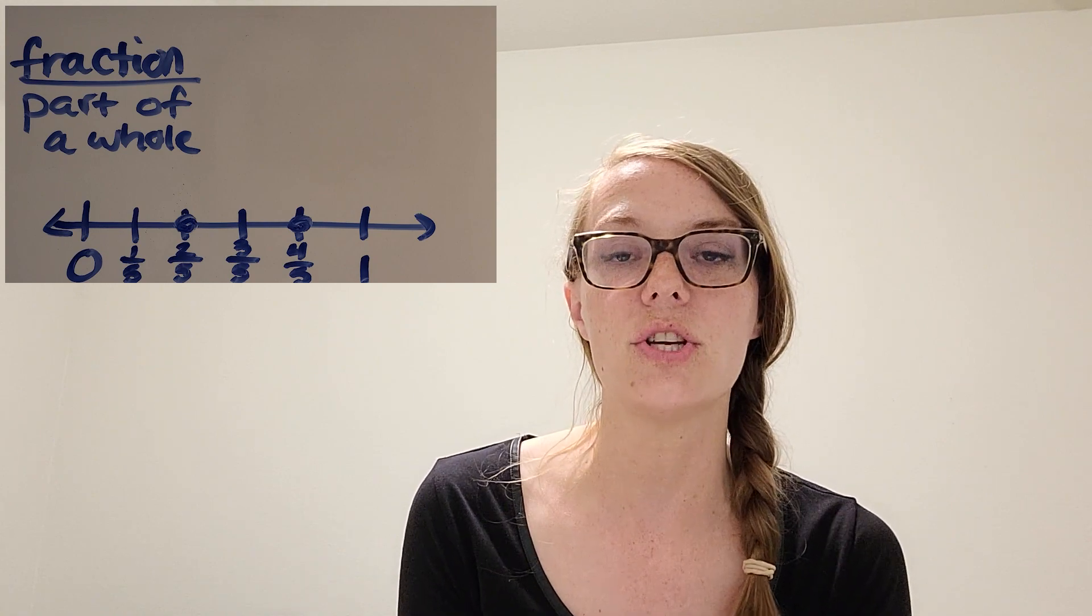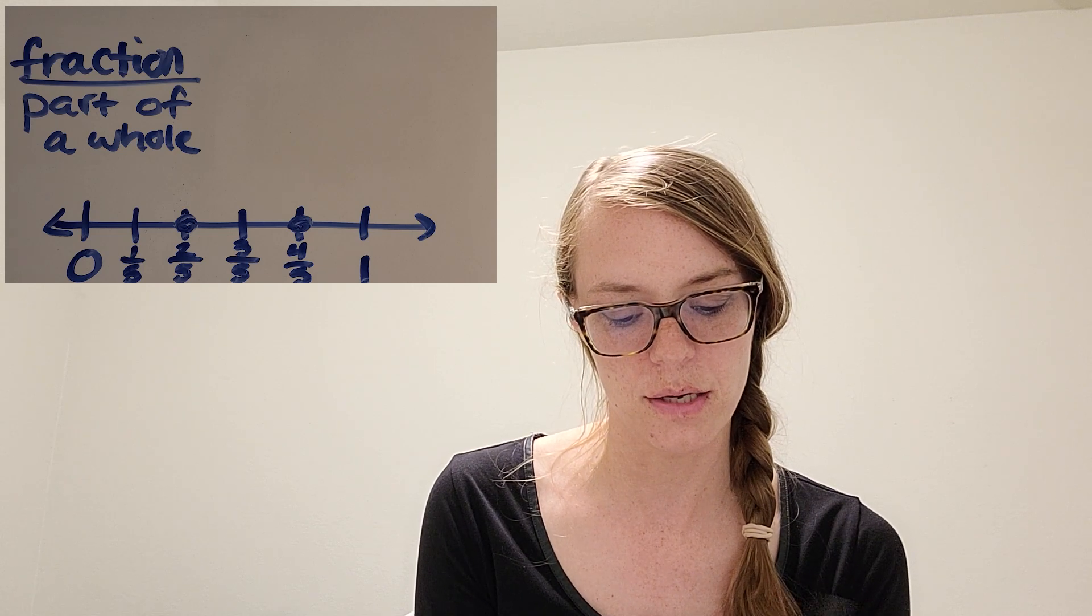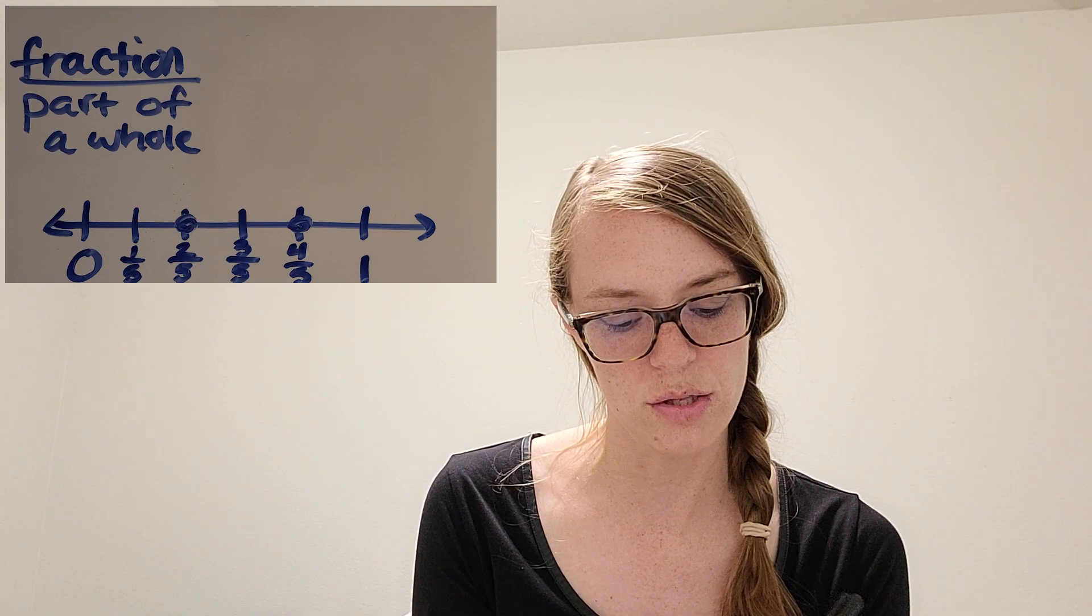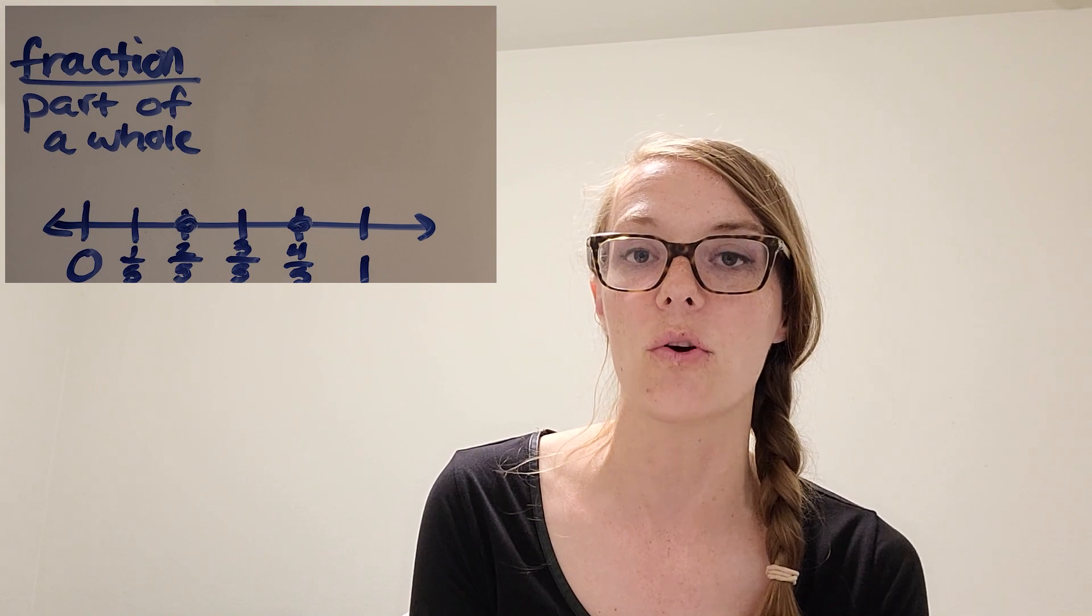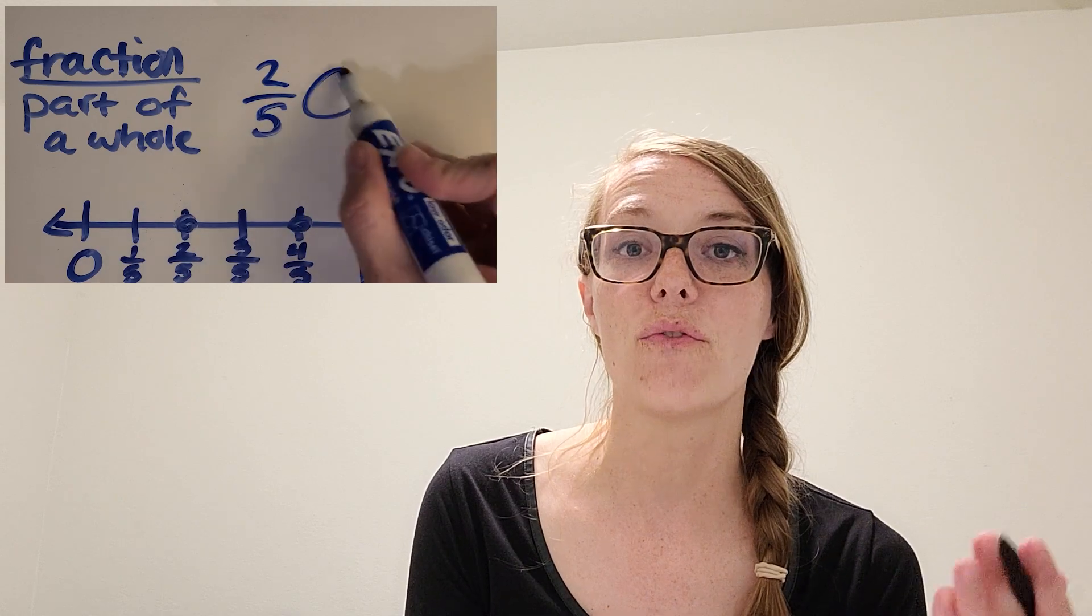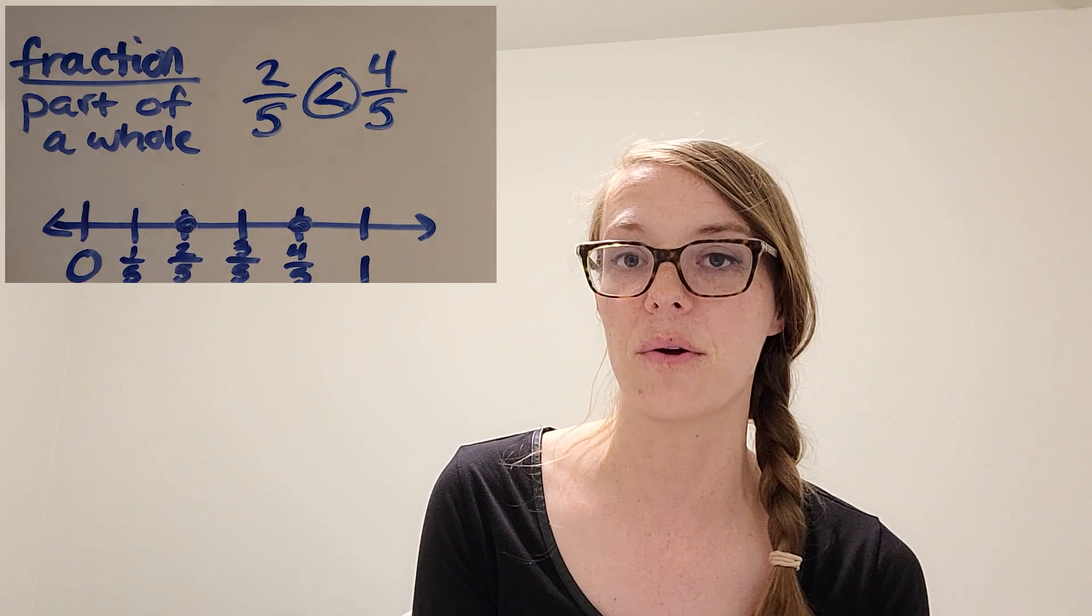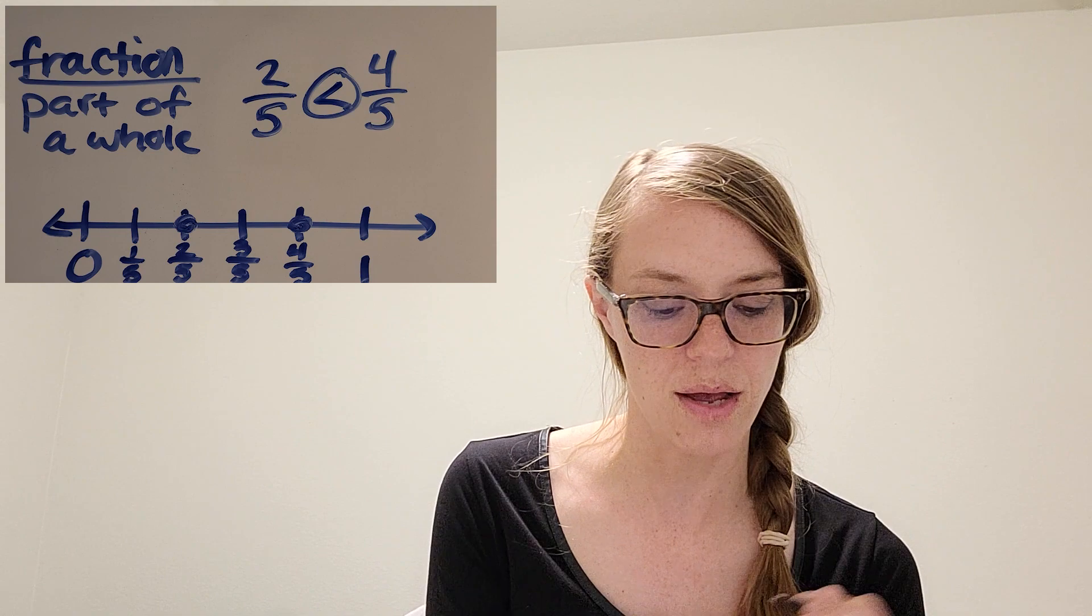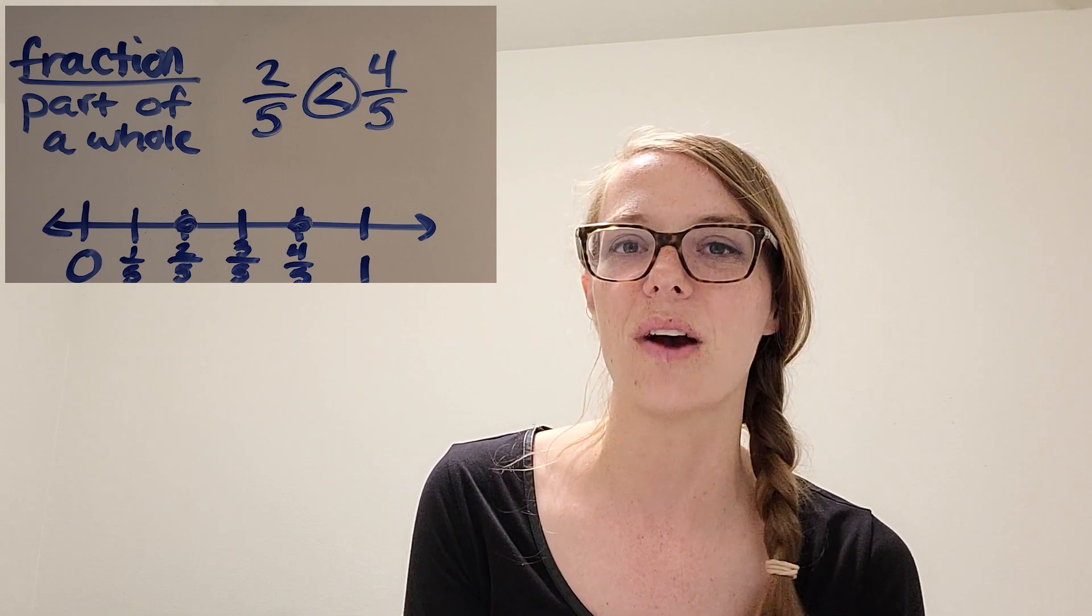Okay, so I'm going to put two dots on my number line. I'm going to put one on four-fifths and one on two-fifths. And which one do you think is greater? I'm going to write down a comparison statement below that. Which one of those, two-fifths or four-fifths, do you think is greater? And the number line might be able to help you figure that out quickly. Okay, awesome. Four-fifths is the closer one to one whole, so that's going to be the bigger one. So great job. All right, let's write our symbol down, whatever strategy you like the most. And you got it. Great job.